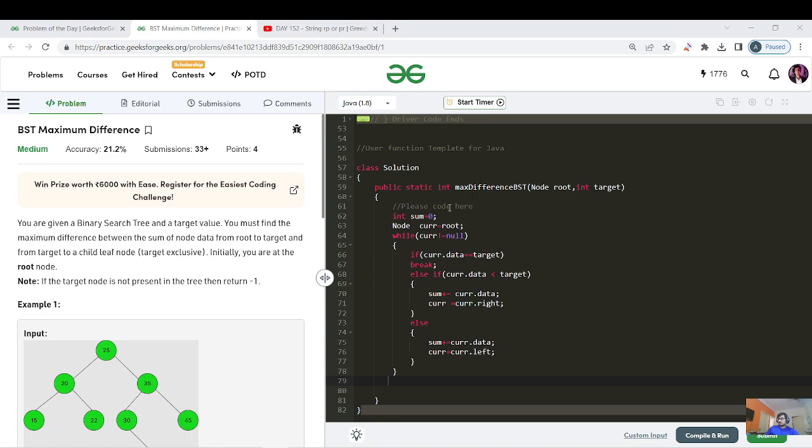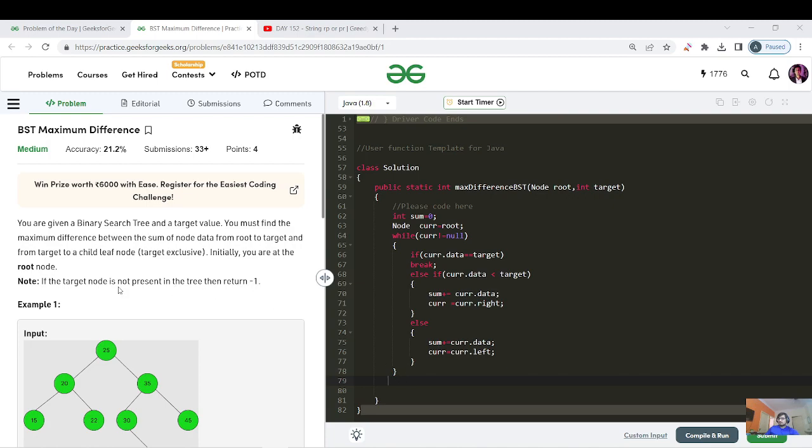Okay, I guess I have paused my video somewhere around. So let me explain it again. How the code has been written is that if it is equal to the target, we need to break out from the loop of the traversal of search. If the target is greater than the current node, then definitely we have to move in the direction where the greater node is present, and the greater node is present in the right direction, and else in the left direction.